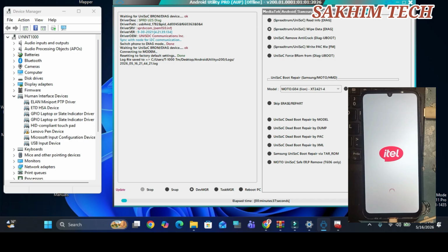You can see how simple the process is. Yeah, only that way I factory reset the phone.